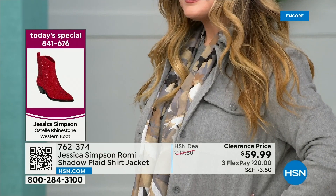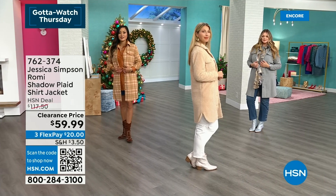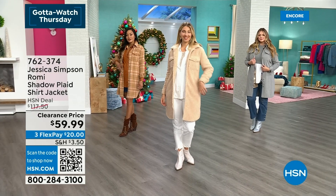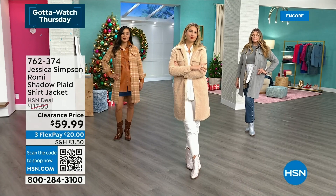We have about 300 left in the gray. Size-wise, we have extra small through three X. These are machine wash, dry flat. They actually wash really well — I have this jacket and I have washed it. Just wash it and hang it up. It doesn't peel, and you know how I hate it when things peel and get weird. This is really nice. It stays very clean, stays like what you see.